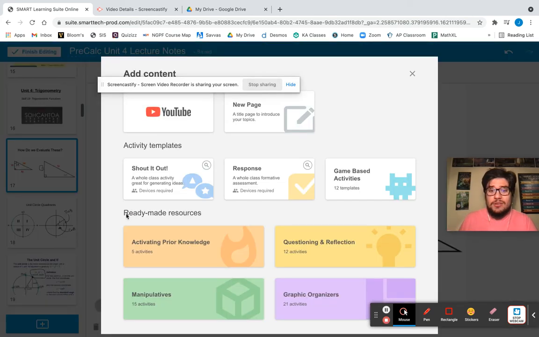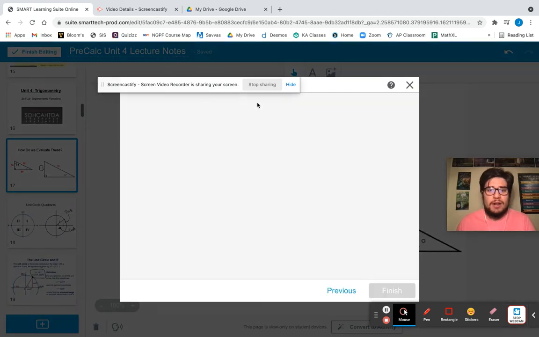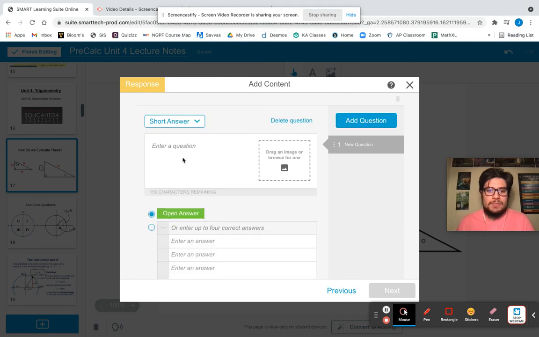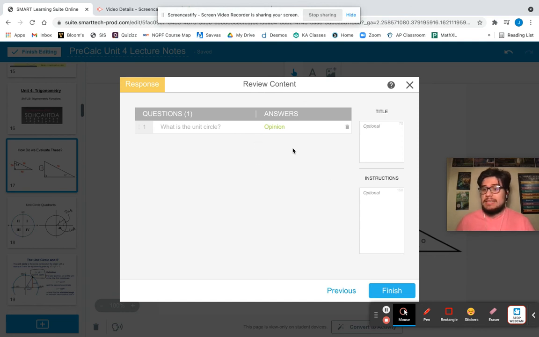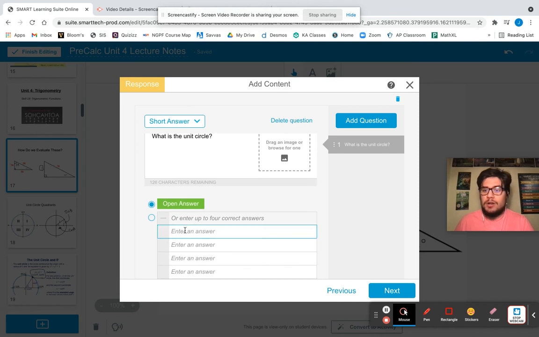I talked about the unit circle, so maybe I want a response from students. Okay, maybe I want a short answer response. So I'll go to add content and short answer, and I'll input, what is the unit circle? What's your short answer? Okay. And we'll put in our answers. And the cool thing is also, if I go back here, maybe there's a correct answer I'm looking for.